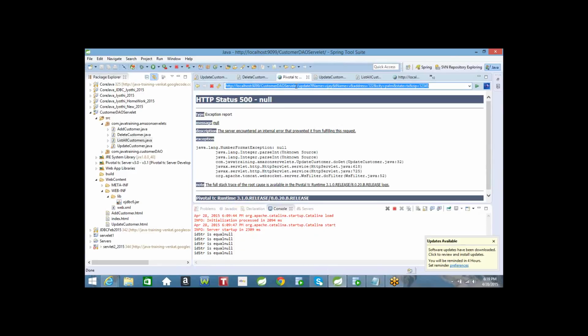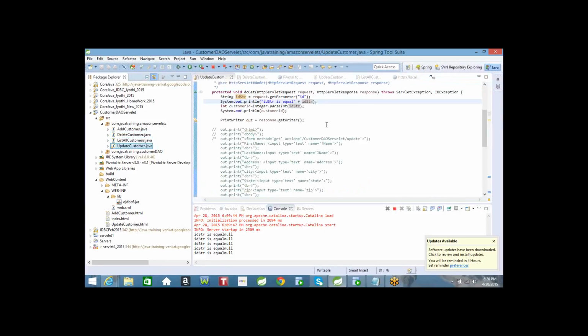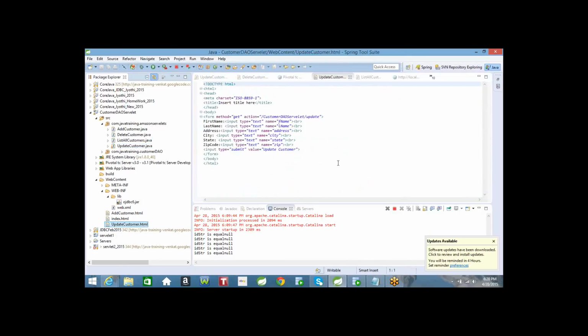So I need to append that ID value, right? Or no? Go to your HTML. There are a couple of ways of doing it. Let's see. We are not there yet, but let's see. Okay. So you actually came here, right? So here, oh, I thought I have. Give me access.